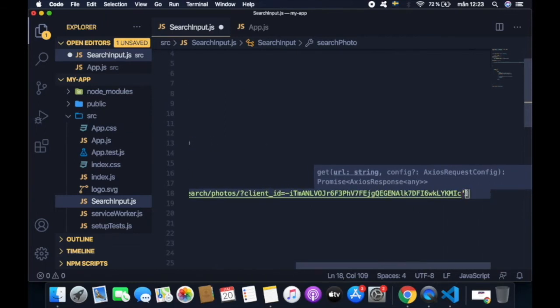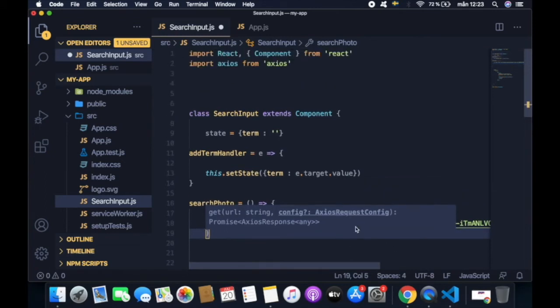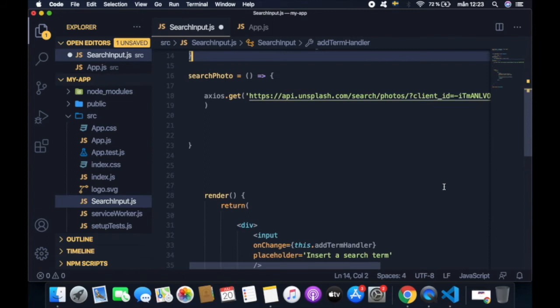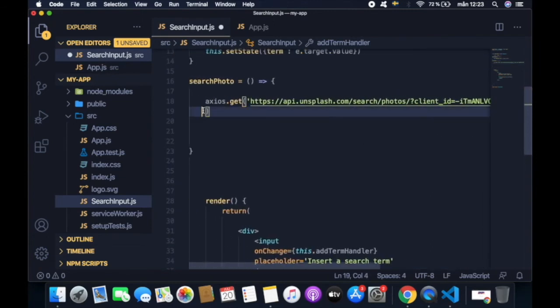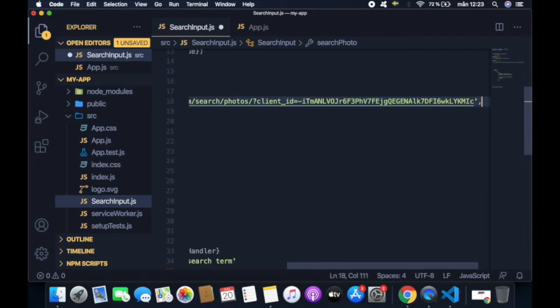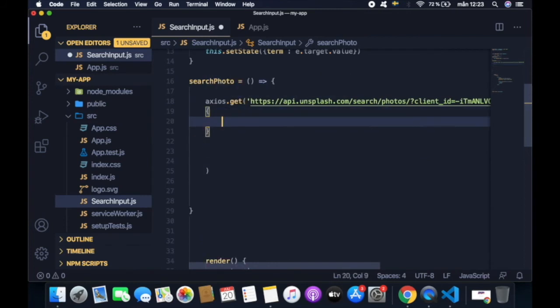And this function takes an object as a second argument. So in this object that I'm going to send, I'll just clean the code a little bit. In this object I'm going to send params, as for parameters.